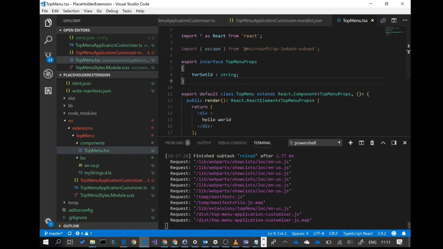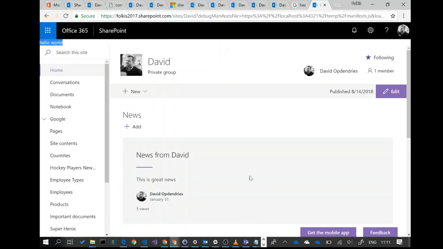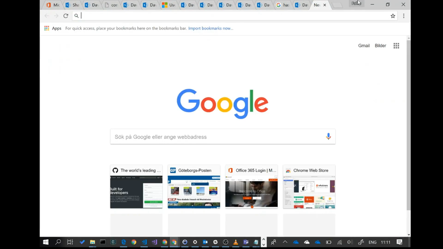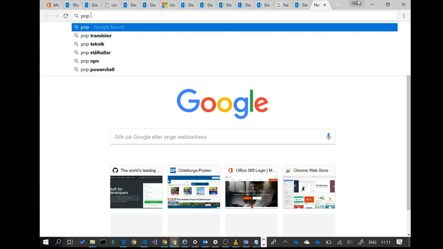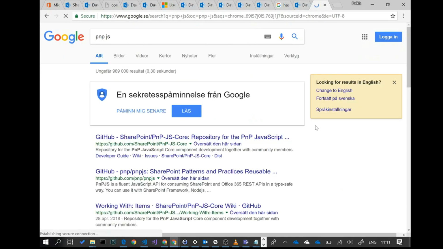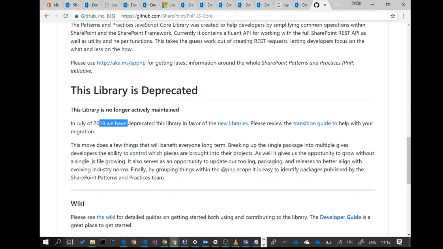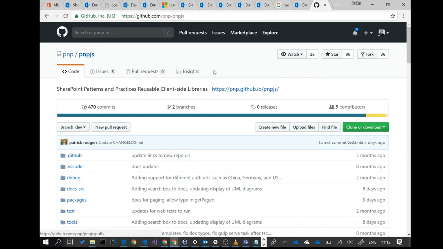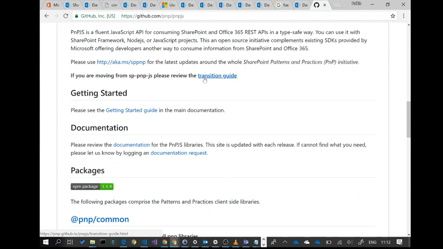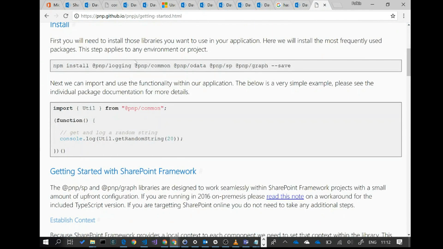So the best way to do that I see now is PnP JS. If you go to the PnP JS core repository, this one is the old one. They deprecated this one, so you go into the new libraries, PnP JS. So what you want to do is go to the Get Started guide, and then you can see how to install it.